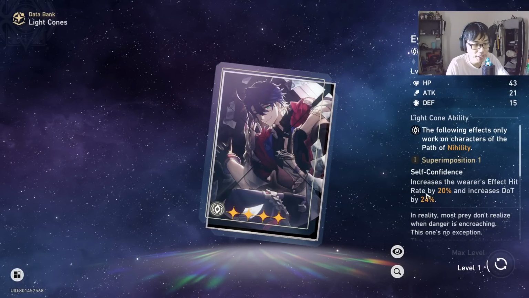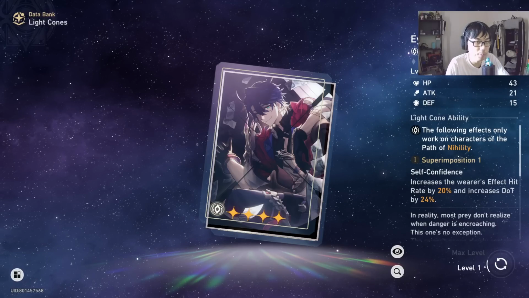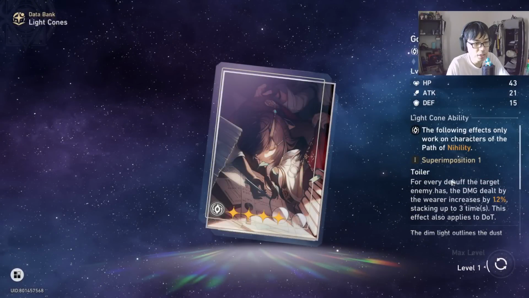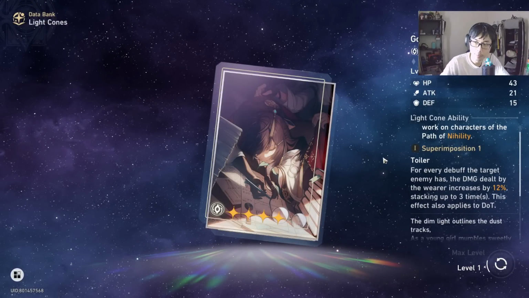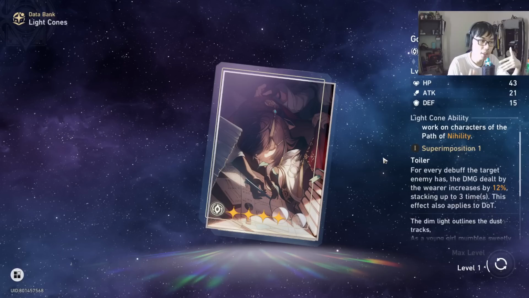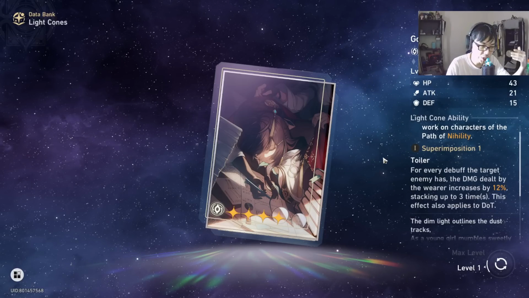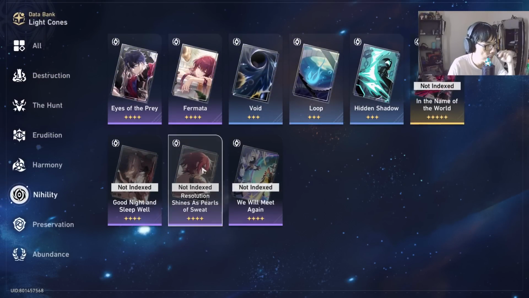It increases your effect hit rate. That means you're able to apply debuffs more often. It increases DOT by 24% as well. Good Night and Sleep Well is good if you plan to run a full DOT debuff team. For example, you have a Nihility, let's say, and then you plan to run a Burn, a Shock, a Physical, a Wind Shear, then this is good. But other than that, it depends on how many debuffs you have to be able to fully maximize that particular one.